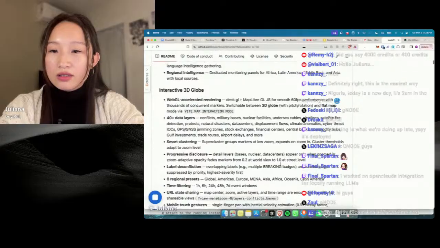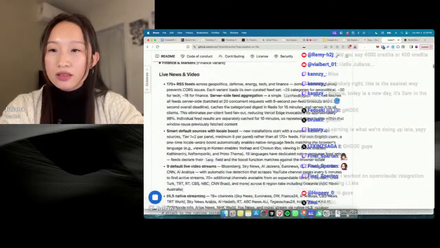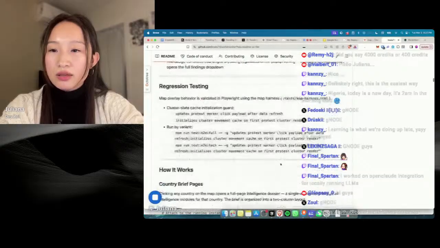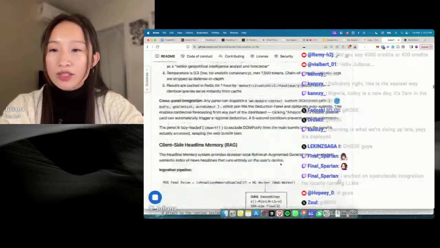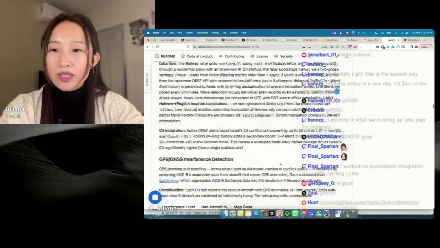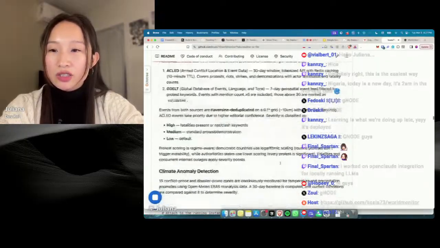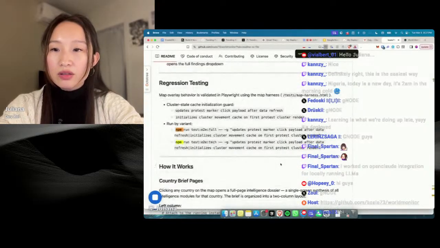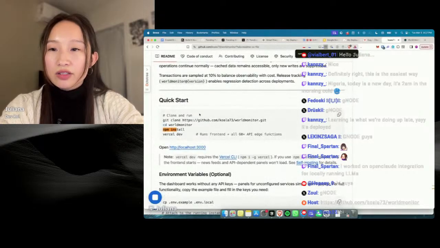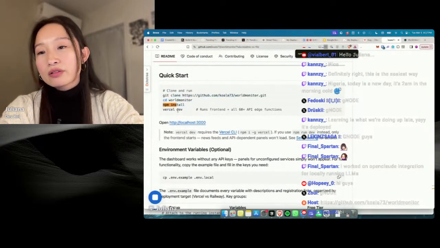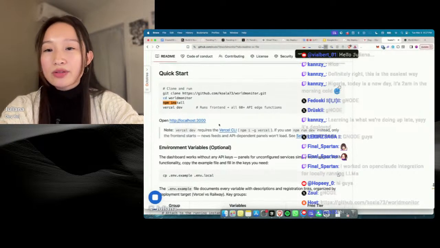Let me zoom past this. Forget this. Then I'm going to go down to how to run this repository. I was just taking a look at it right before the stream. Where is it? npm install. Here. Under quick start, they just say git clone, npm install, Vercel dev, and then open localhost 3000.